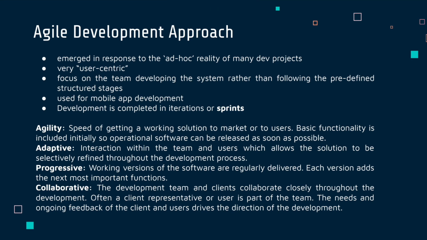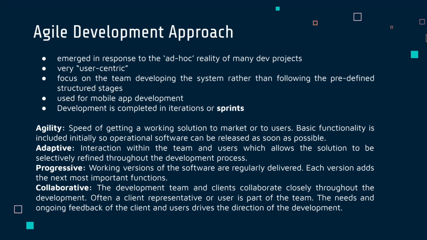The agile development approach, really born out of the unworkability of the waterfall approach with new software development, is really user-centric. It focuses on the team developing the system and responding to the client's needs, the needs at the time, how quick the project has to happen, rather than following those predefined stages.